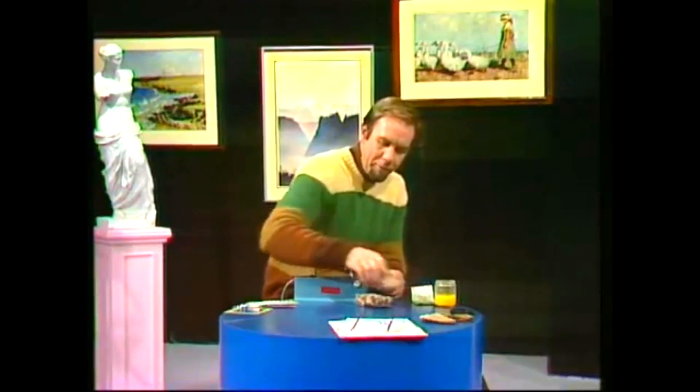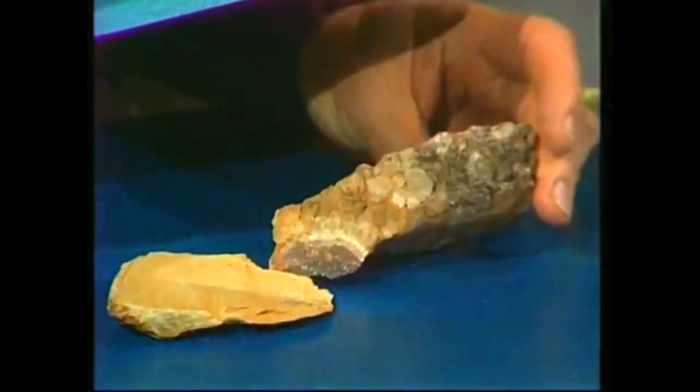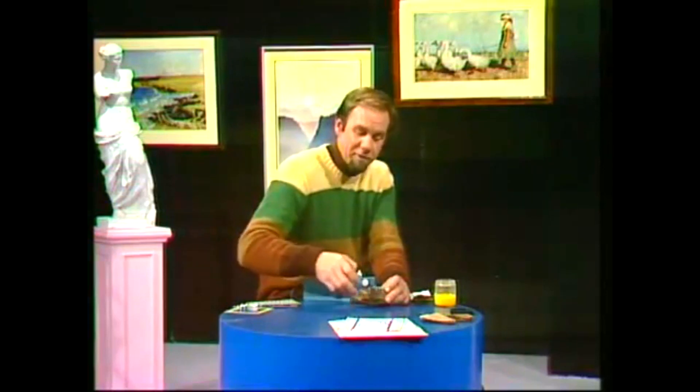Here we are — a couple of fairly boring-looking rocks. But under ultraviolet, let's see what happens to that black crust where my finger is. You see, it comes up glowing green. And only some minerals do that — not all of them green, but only some of them glow under ultraviolet. And that helps us to identify what we find in the rocks and minerals around us.